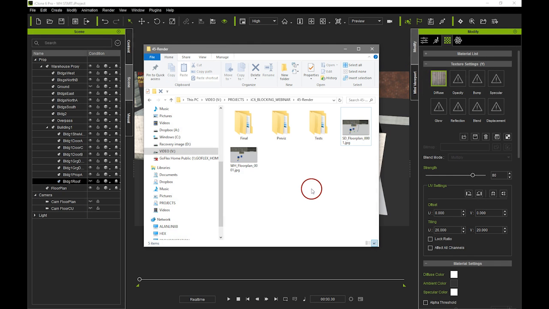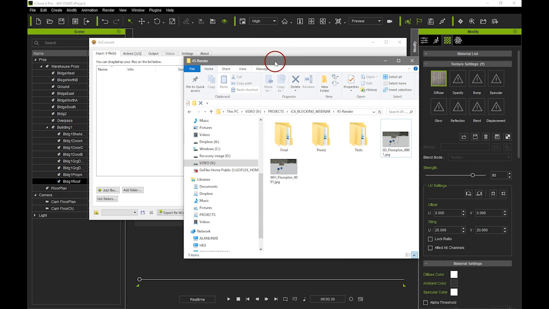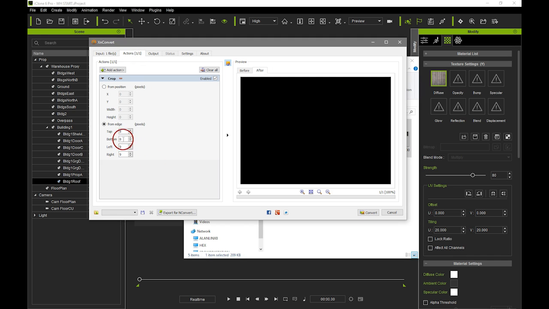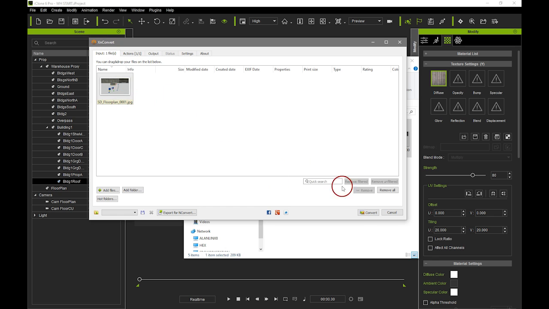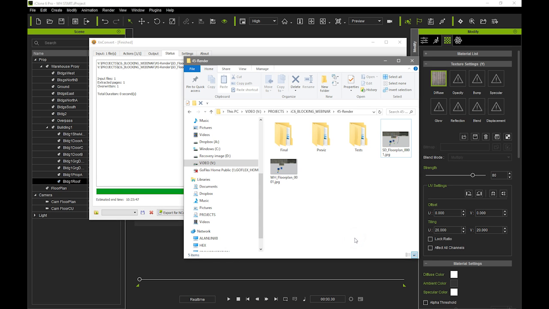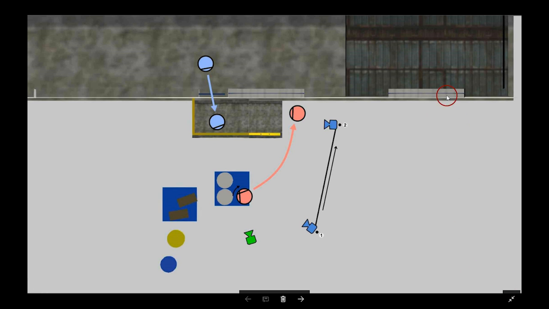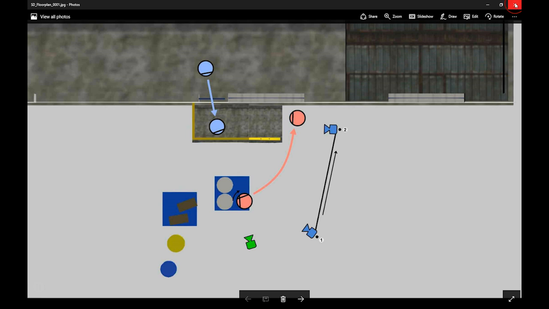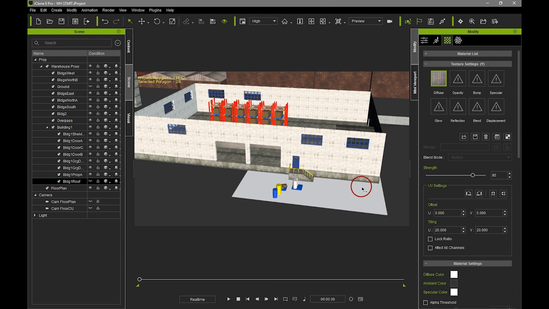So what I'm going to do is run a utility that I use, which is going to fix this. I'm simply going to use this thing called XnConvert, which is a free image converter, which I really like. I'm going to drop my floor plan into it. I've got an action set to trim off the exact number of pixels around all the borders to get rid of them, and then it's simply going to output back over the top of the same file. So quick click convert, done, and if we go back and have a look, you'll see that sure enough we now have no border. So very quick and dirty. Always trying to find tools to help you do stuff like this as fast as possible. So there we are. We now have our floor plan.